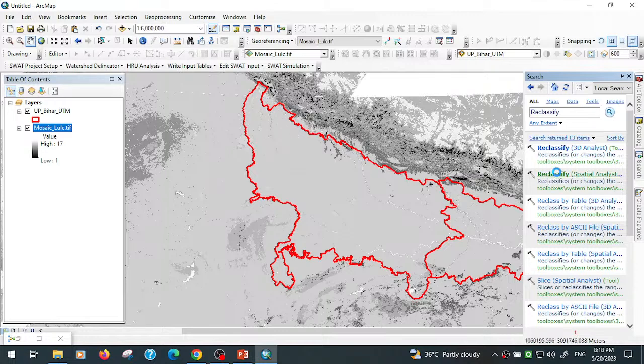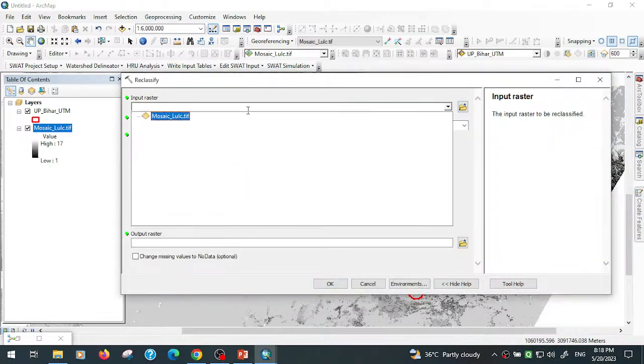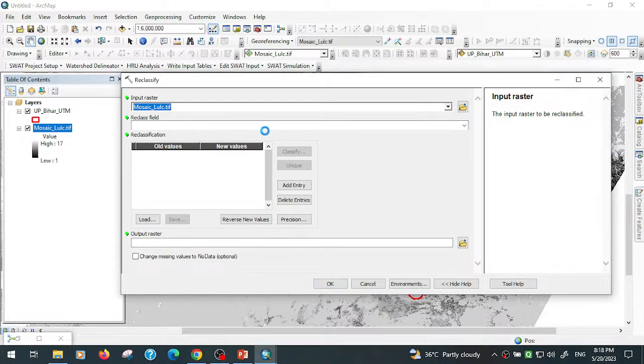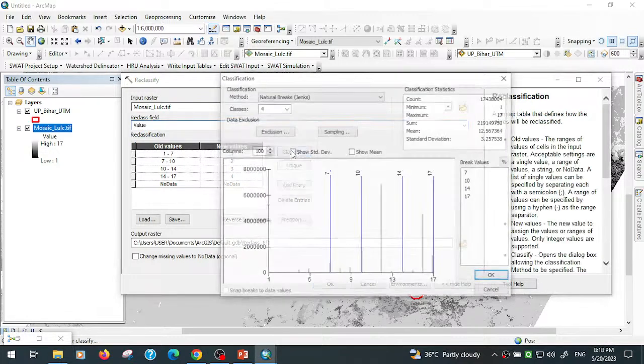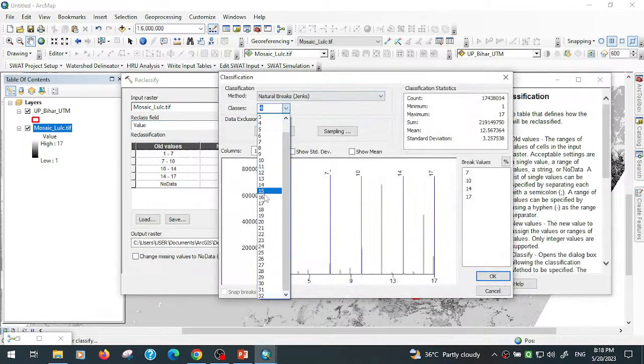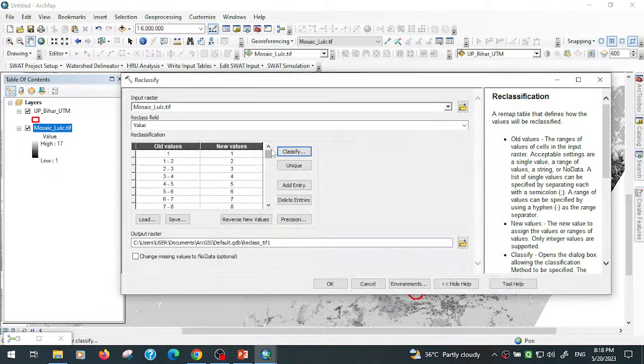So go to the reclassify spatial analysis tool, give the input raster. Reclassify field is value. Go to classify and set the number of classes to 17, because the LC1 data type layer contains 1 to 17 layers. Now no data is given as no data.